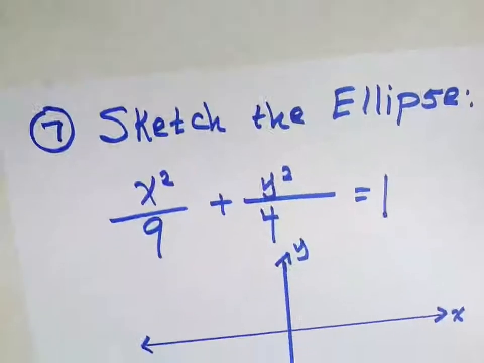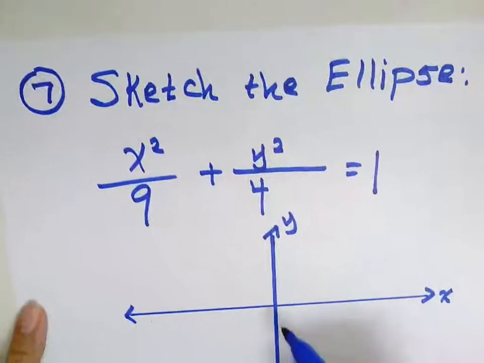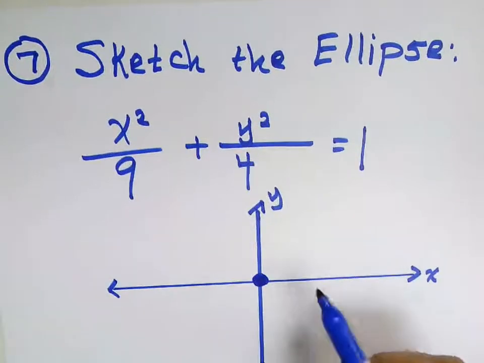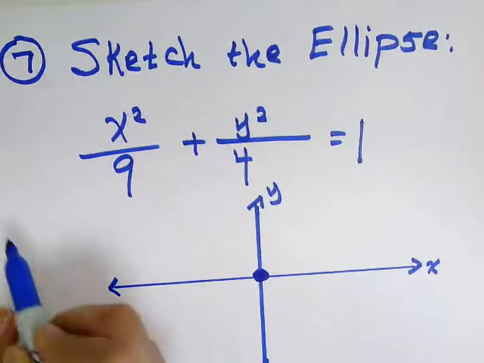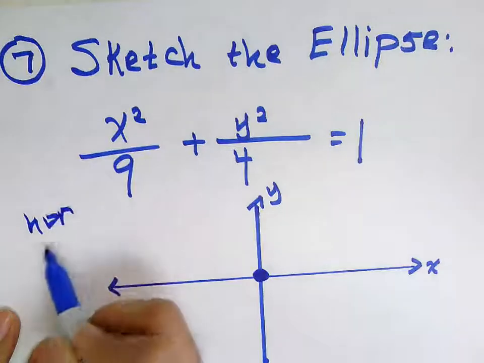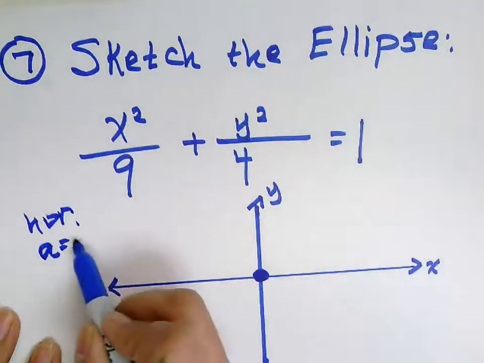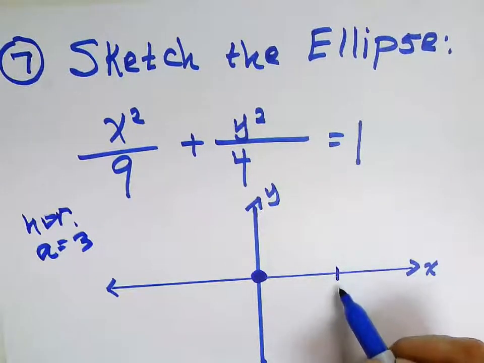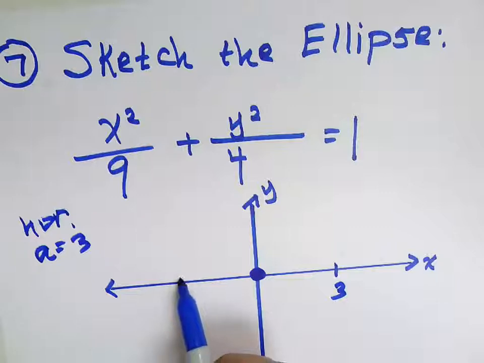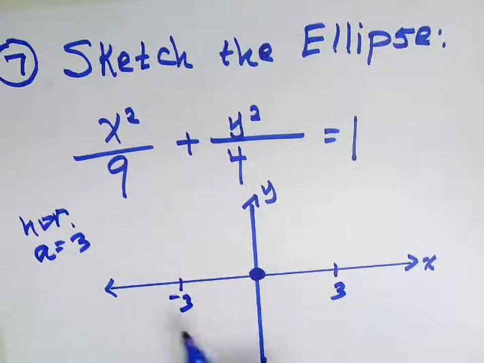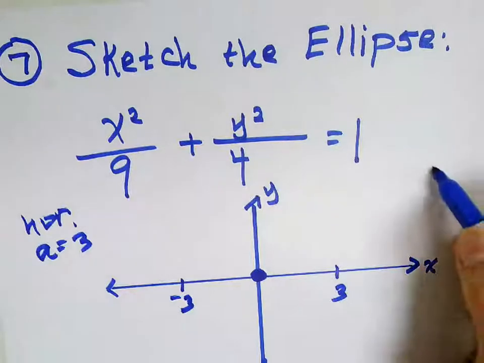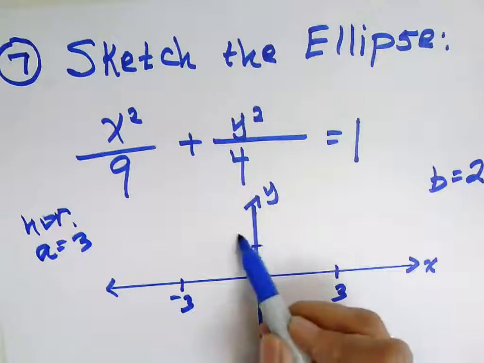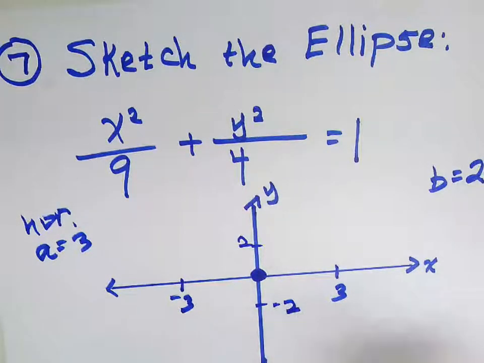Now, the 7th and final thing that I'll ask is to sketch this. The first thing we do, we always put a point at the center. Our center is what? The origin. Since our major axis is horizontal and the a is equal to 3, from the center we're going to move 3 units on the x-axis to the right and 3 units to the left of the center. See, that's where the plus or minus comes from. And remember, the b was equal to what? 2. So from the center, I move up 2 units, and I move down 2 units.